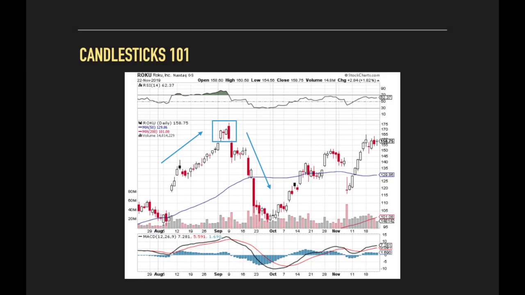So that really just goes to show you how effective these candlestick patterns can be. And this was a great example of a bearish engulfing pattern and would have allowed anybody that invested into the stock earlier in the week or even earlier in the month to lock in their profits there at the top and even potentially switch over to a short position to profit from that move back down to $100.